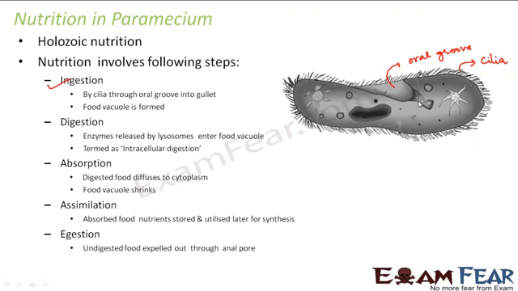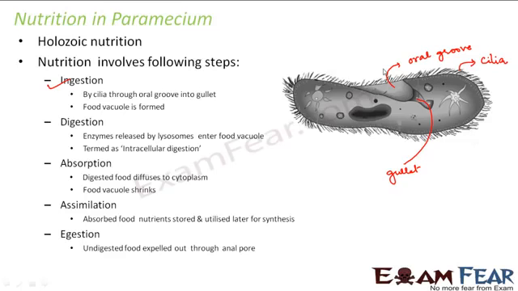And what is the gullet? This is the gullet. The oral groove will end into a gullet. So the food is taken from this oral groove, and from the oral groove the food reaches into the gullet. Now how is the food obtained nearer? The food is brought nearer with the help of cilia. The function which pseudopodia plays in case of amoeba, the same function is played by cilia in case of paramecium. So cilia will help to get the food nearer, and then the intake happens through the oral groove. There is one mouth-like opening, and from that groove it will go into the gullet.